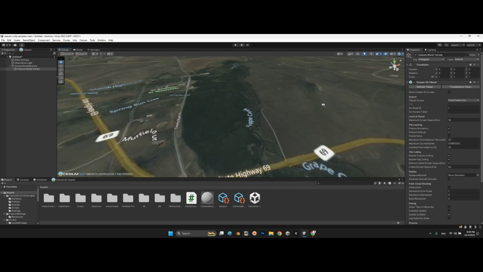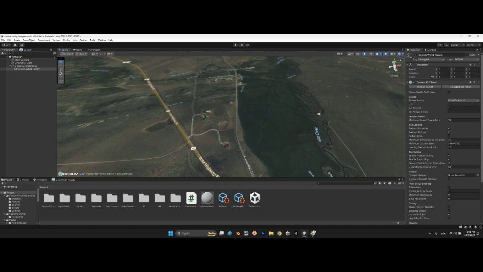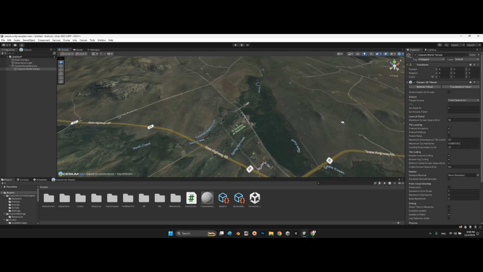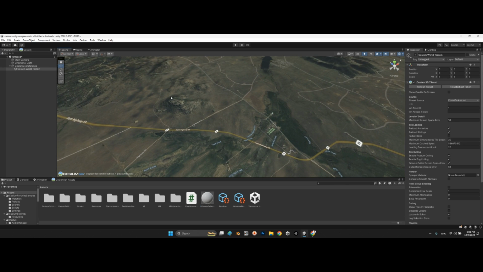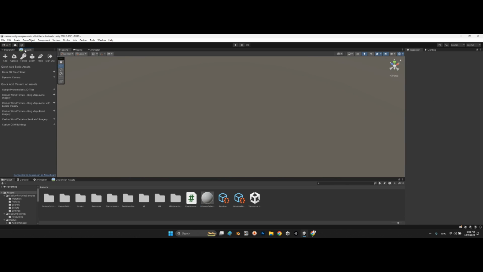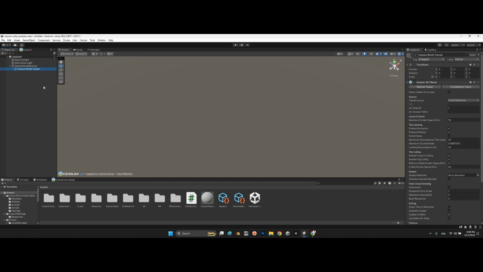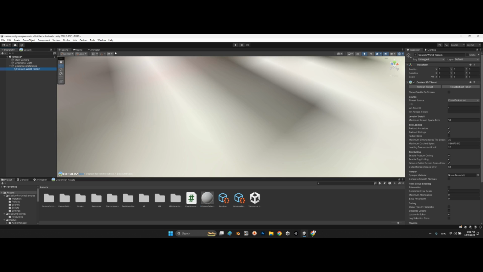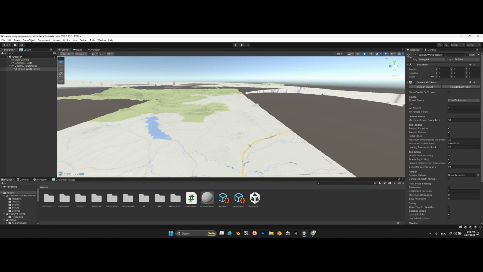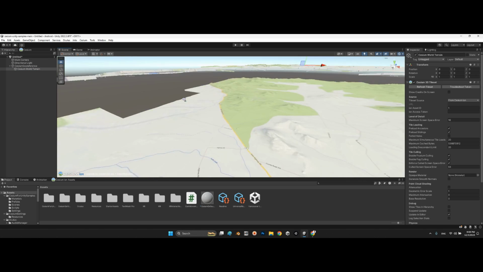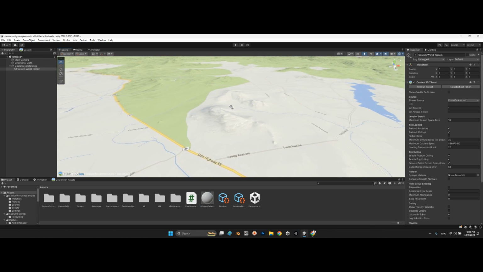Look at this. So if you want to have a 3D map, it is a great option for you. And here it is just road. It's not photorealistic imagery. Look at this. It's fully something like this. You will have a 3D map.